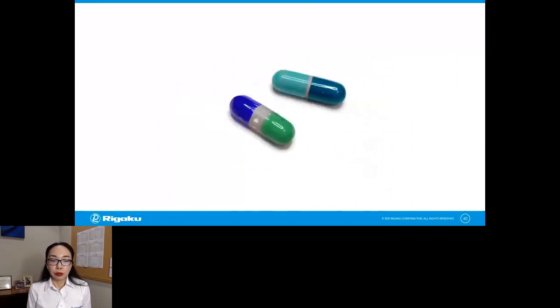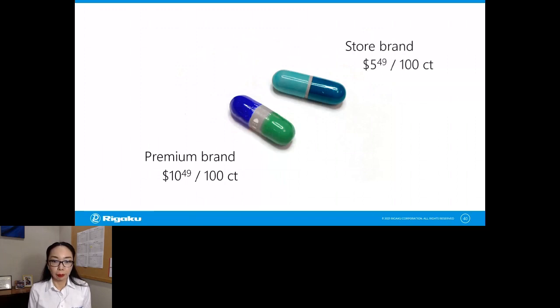I bought those 2 different pain medications at a store a while ago. This one is premium brand, and it was about $10 per box or package. And this one is a store brand, and this one is half the price. But both of them had this rapid release thing on the label. And both of them said this rapid release is something to do with the tablet. Somewhere in the middle, there is a trick that releases the drug very fast.